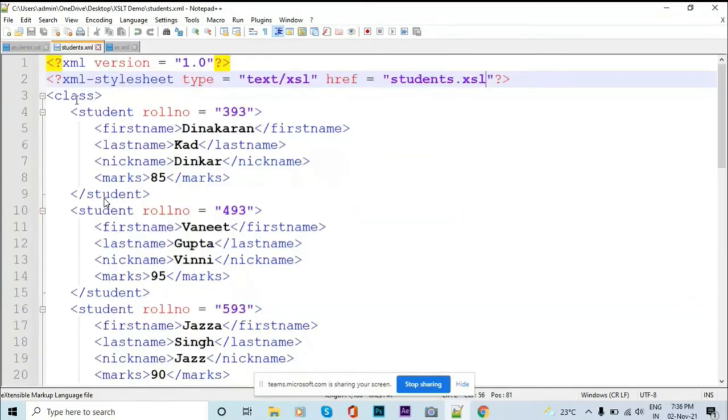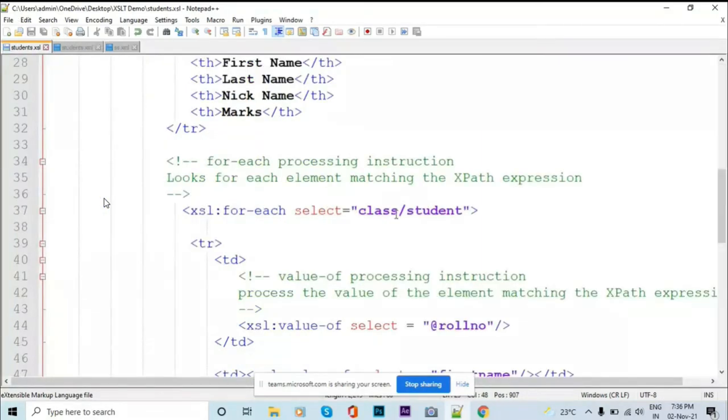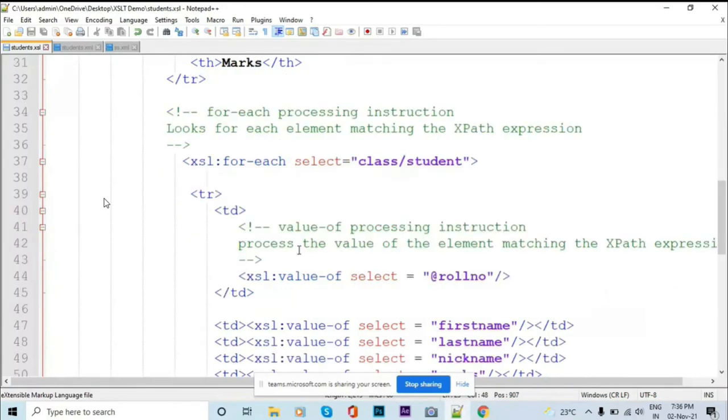I already said that class is a student number 1, class student number 2, class student number 3. It executes like that for each. So class is the root element, the child element is student, class/student. From there we have to take. So table row, then table data. In the table data, in the second row, what do we have to display? First, the roll number. The first heading is roll number, no? So in the first, we have to retrieve the data.